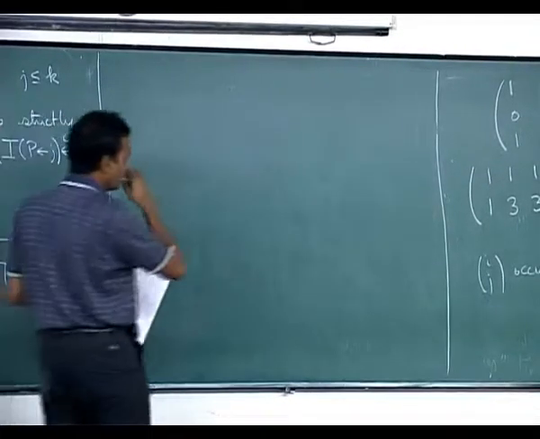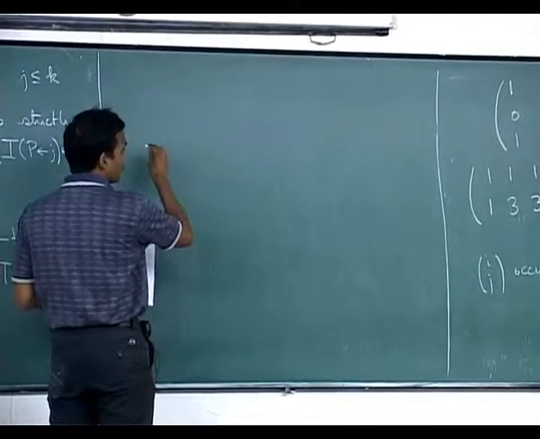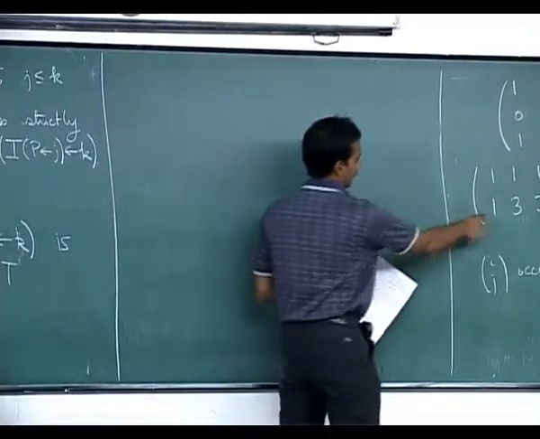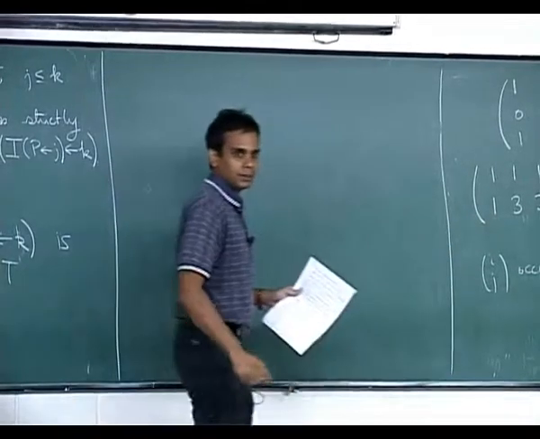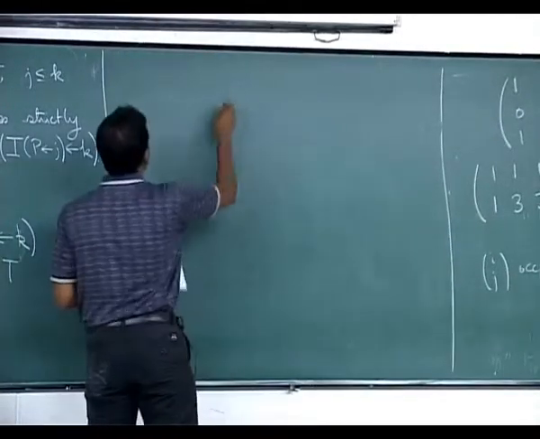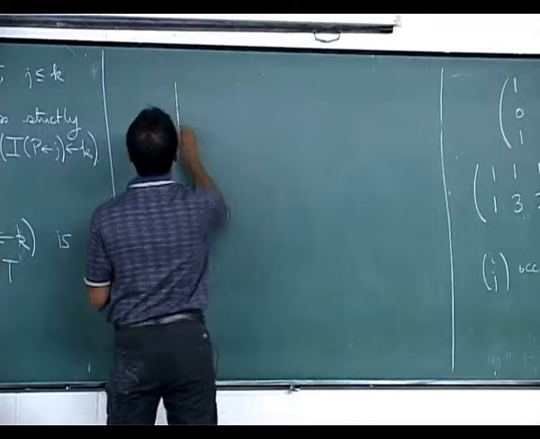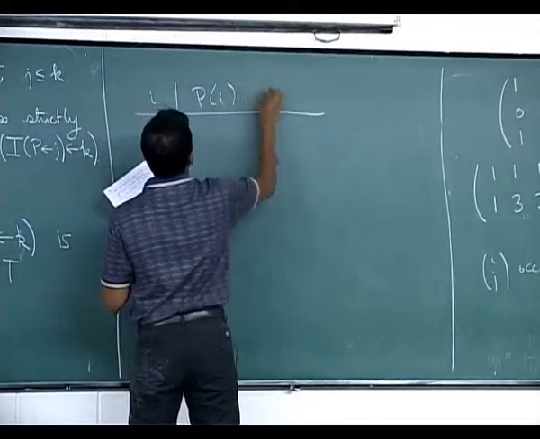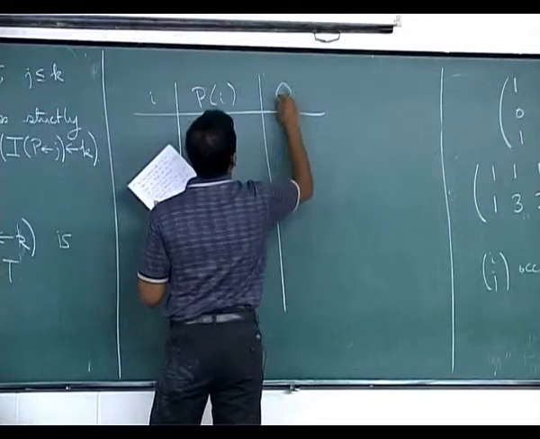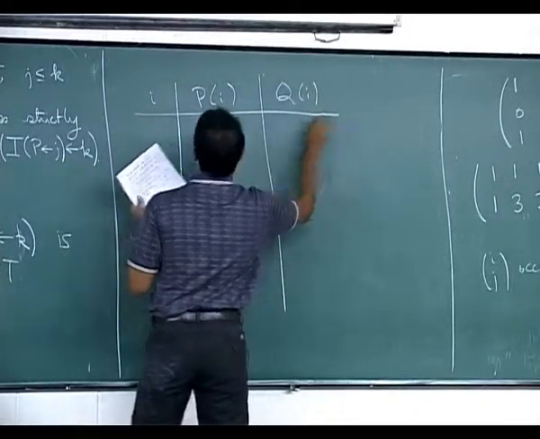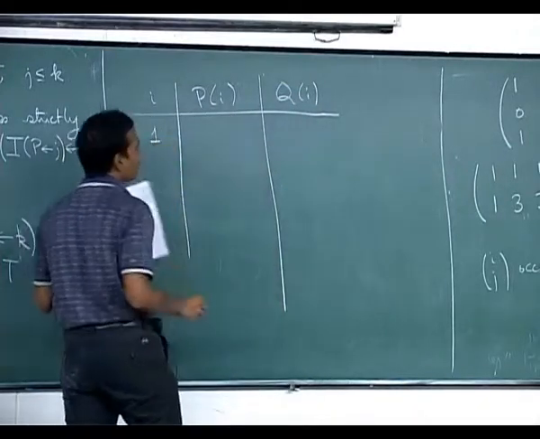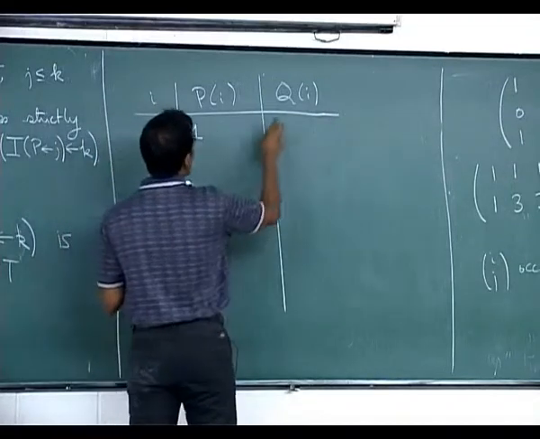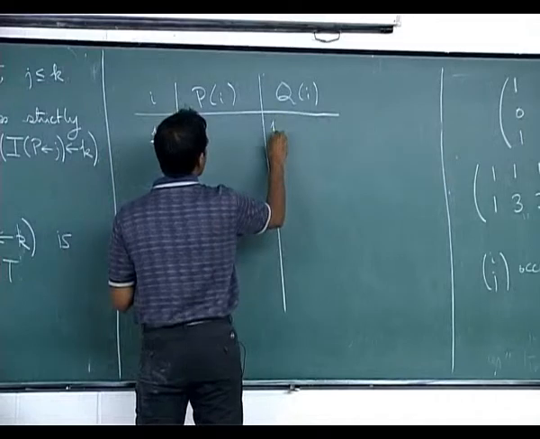According to the formula, the construction, you must start with the empty things and then you must insert a 1 into the first one. Okay, so let me draw a table: i, Pi, Qi. I'll leave out i equals 0. When i is 1, you insert a 1 into the empty tableau, you get 1 here, and then you add a 1 to the empty tableau at that same place.